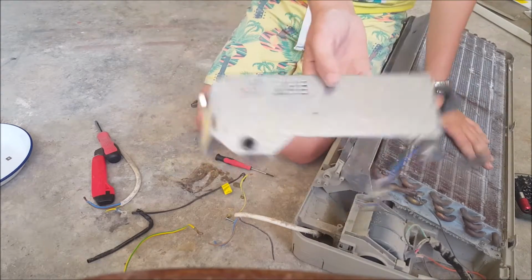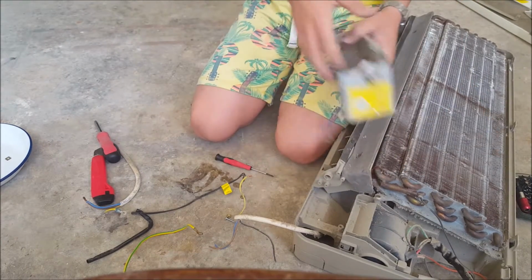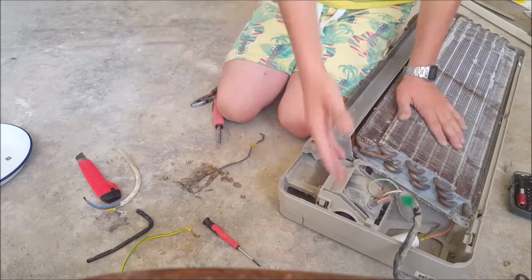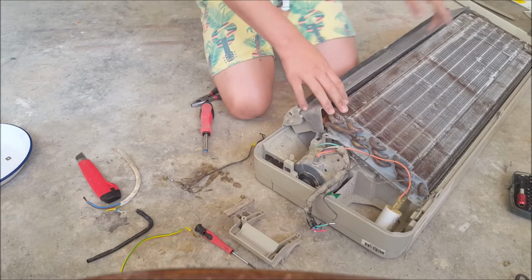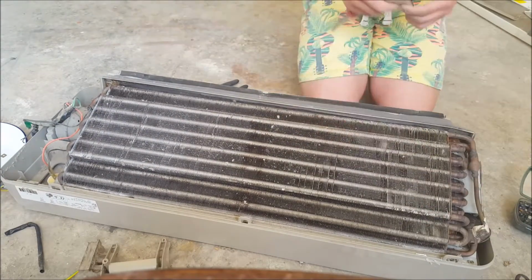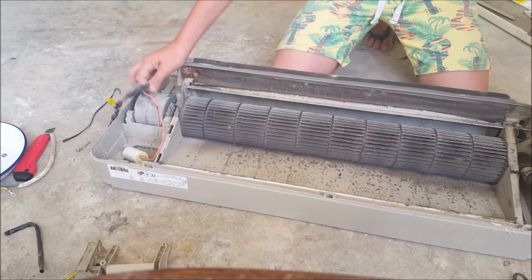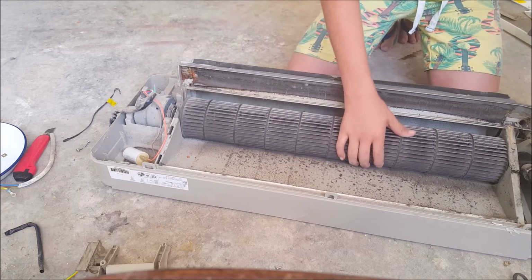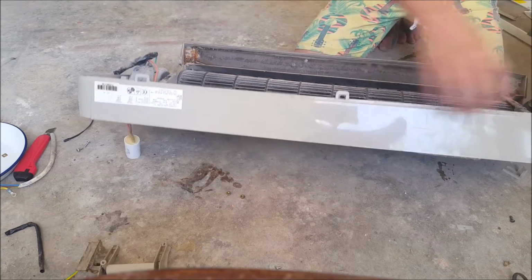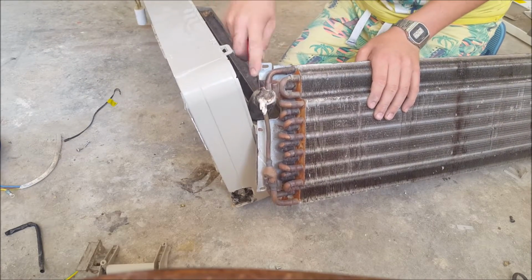So yeah, this is a metal sheet, which can be really useful. I will make a video probably someday on how to flatten it. I'm going to put that with the plastic. I'm going to remove this part here, which is the evaporator. Actually, this is the motor that runs for the cool air. I think this is a pretty large motor. So I'm going to see how I'm going to cut all of these wiring here. Let me get my knife here and cut this insulation.